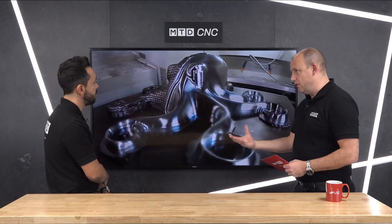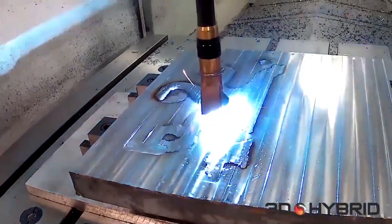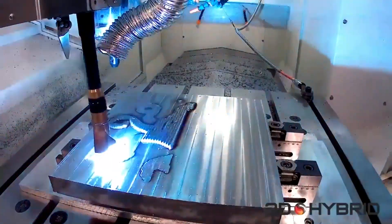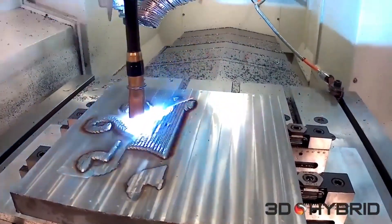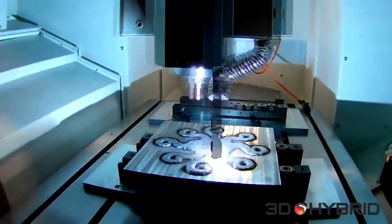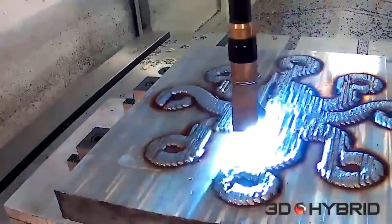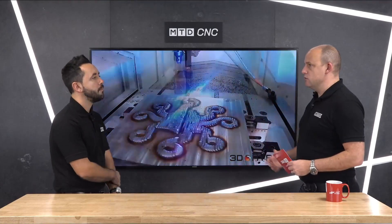What they've added to this is the ability to print on here. It's incredible the amount of opportunities you've got with a machine like this. Takumi offers high precision and high speed — the ultimate in accuracy. So for the subtractive element it's a perfect product, and of course they've added the additive to it too. You can find the technical corners on the H series on the MTD CNC platform.